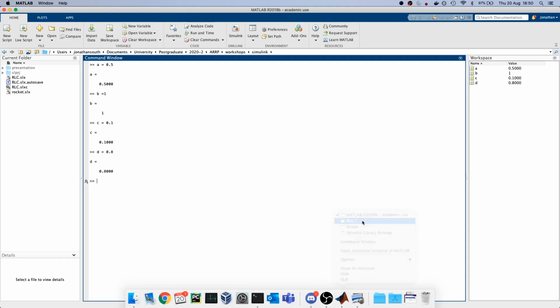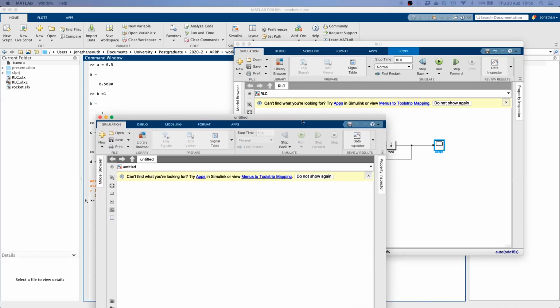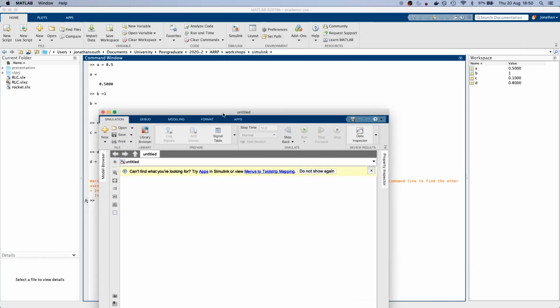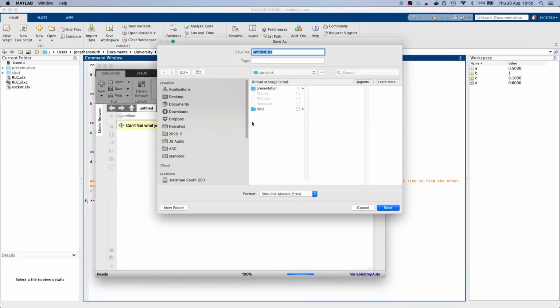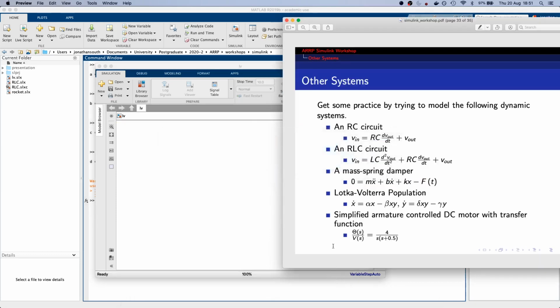And then just quickly create a new model. Call it LV for Lotka-Volterra. Okay. So looking at our dynamical system, the derivative of x equals alpha times x minus beta times xy.